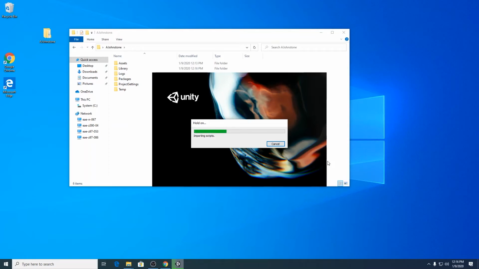It does take time to generate if you don't have it. So it's not something you want to do. If you're working on a computer, you don't want to just randomly delete your Library for no reason. But if you're trying to save space, you're trying to upload something, you can trash that and still get your project. When you work with version control, so when we set up GitHub or SVN, whatever you're working with your team, if you have your Library as part of the committed files, it will break everything and your life will be miserable.